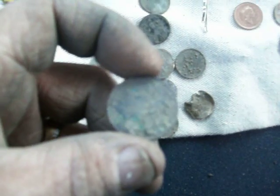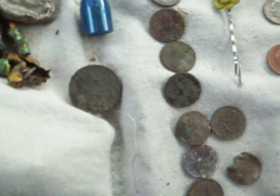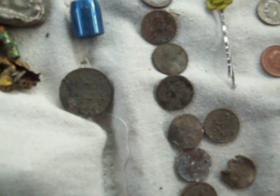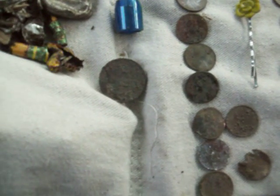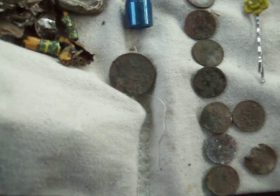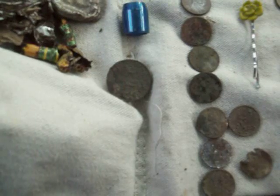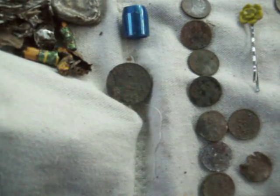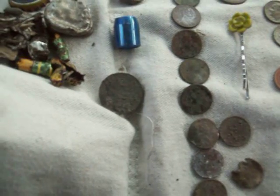When I get home I'll show you my other cool find. I was waiting for my wife to get out of Walmart and I was looking through the pennies in her ashtray and I found a double-stamped 1964 mint error coin — I thought that was pretty cool and I'll share that with you guys.